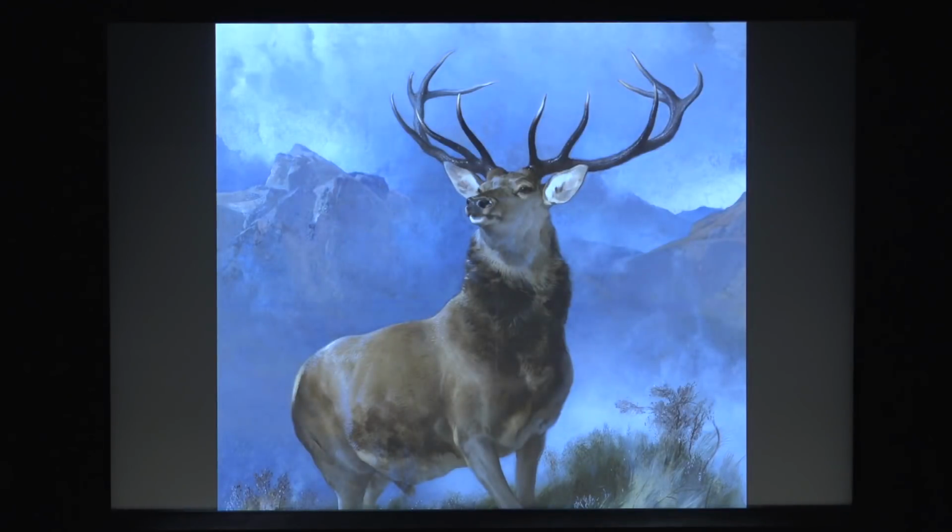We'll see in a moment a painting that Landseer painted much earlier in his career. But it's this focus on the animal, completely alone, with no people, no hint of people around it, that I think is so powerful and so striking. When it was shown at the Royal Academy, there was a piece of poetry printed alongside it. It was often the case with those catalogues. And it was a piece of verse about this stag stepping out in the early morning mist and sort of sniffing the air around him.